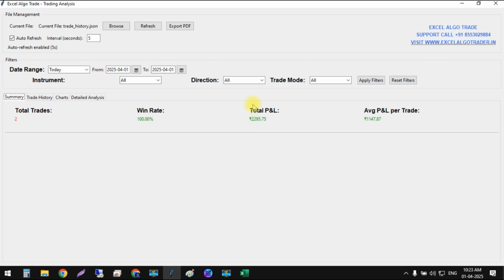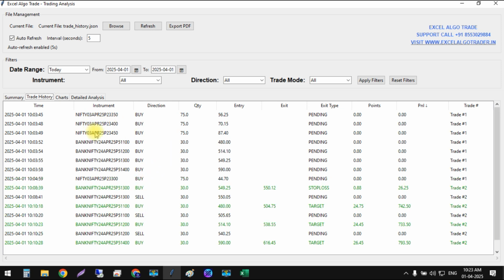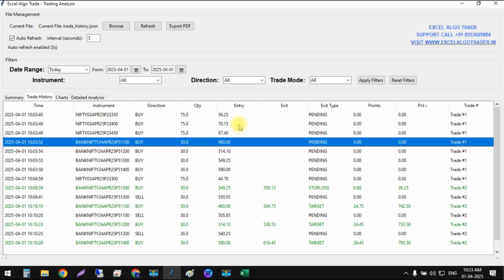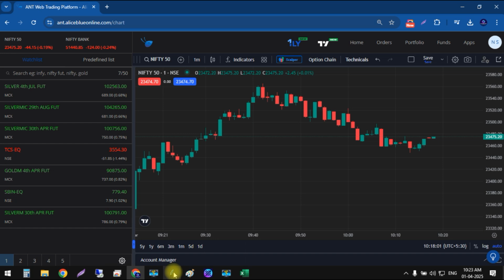For now we have booked this one, and we still have an open position, the Nifty trade. We'll see how it will work. And these are all safe trades. We are using a trailing stop loss, and that is the reason we are out of this stock. You can see only 26 rupees we have booked. Okay, now it is going up.